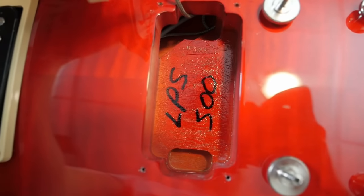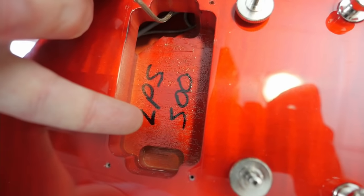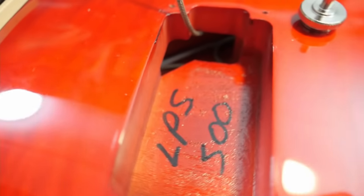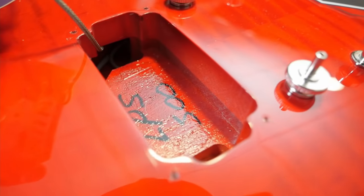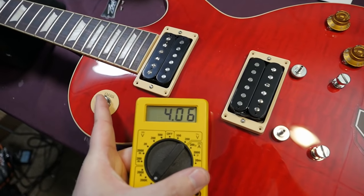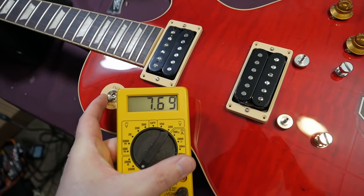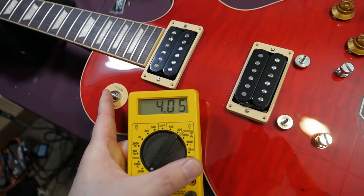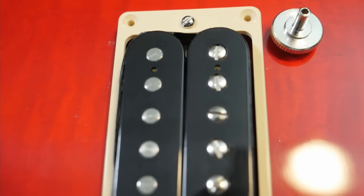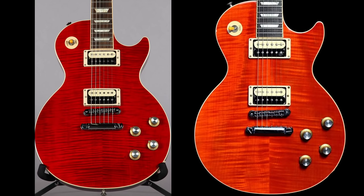And then in our bridge position, LPS, Les Paul Standard, S00. So normally we used to see that all in one line. So now they're doing it that way. But the routes are actually extra clean on this thing. Mahogany body that's solid with a two-piece maple top that you can see right here, as well as in your cavities. So let's find out what these bad boys read. Bridge position, 8.57 kohms. Our neck position, 7.69. Then in between, we're at 4.05. And the pickups on the outside, they're double black bobbins, just like the regular Slash signatures, but different from the Rosso Corsa model, or the Vermillion that looks very similar.